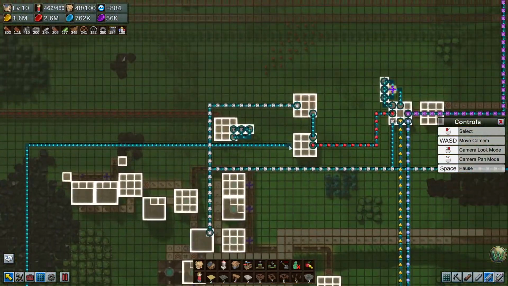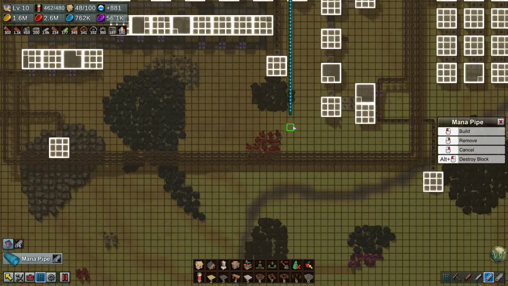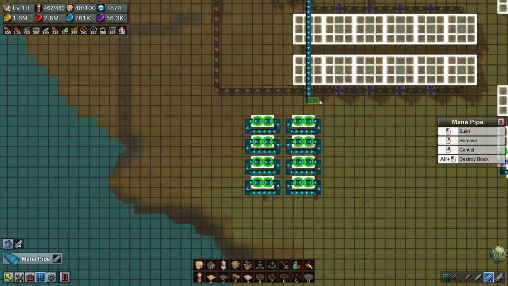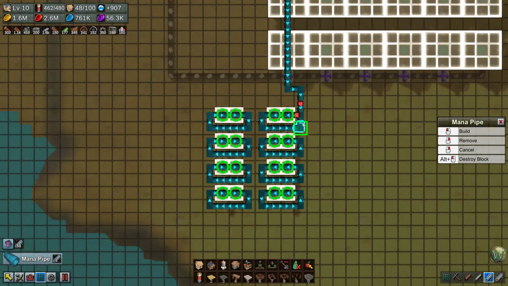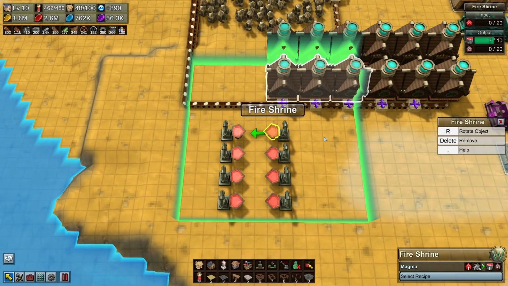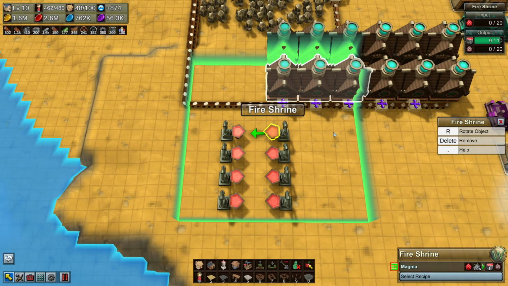Okay, now we can start stealing these off of here. And bringing them down this way. I think I can just do this. What I want to happen is I want these to completely fill up their internal buffers and stop making magma because it's full, which it should do shortly.